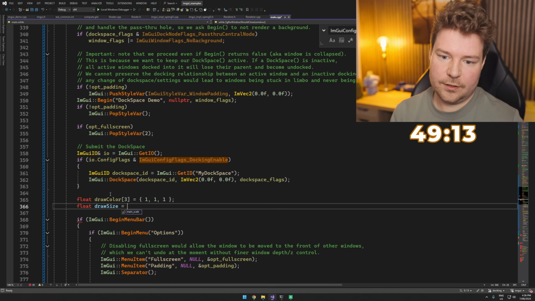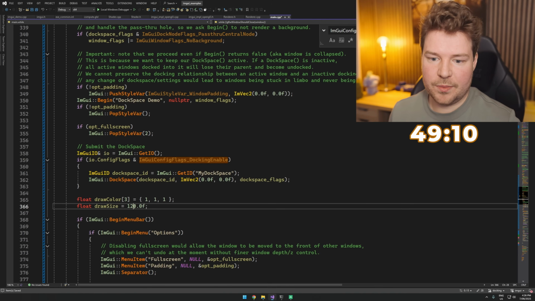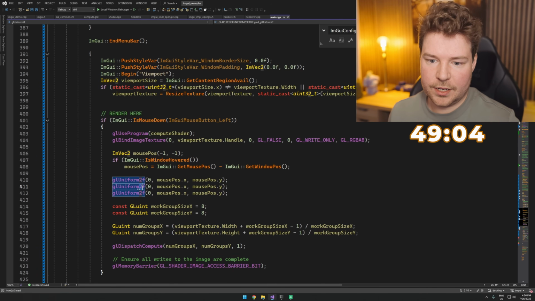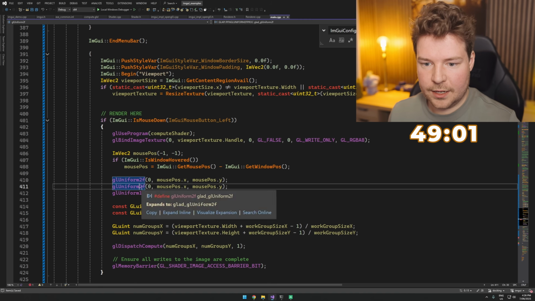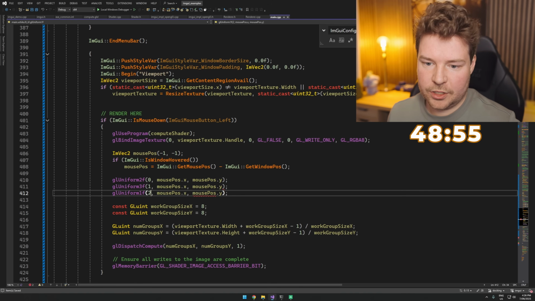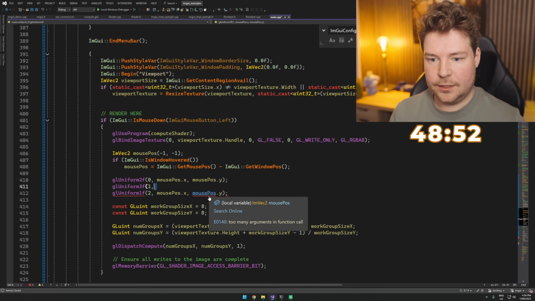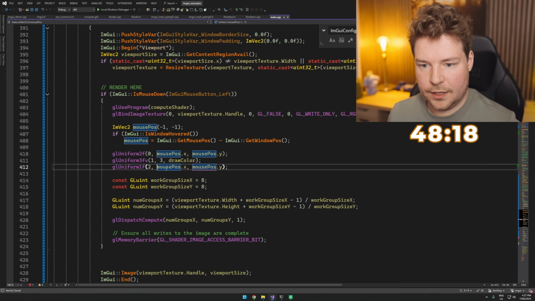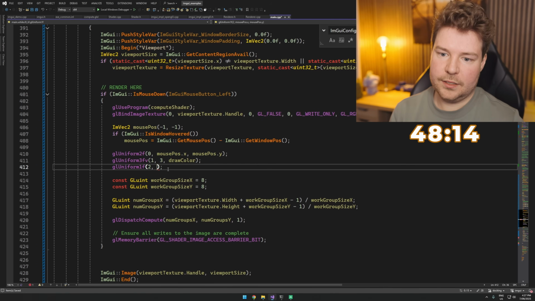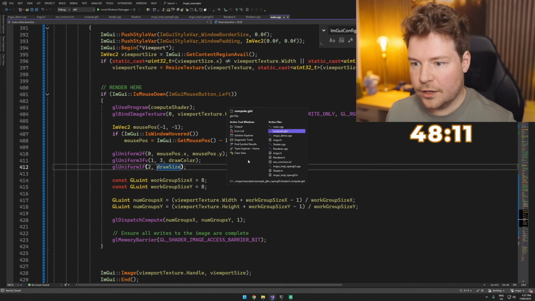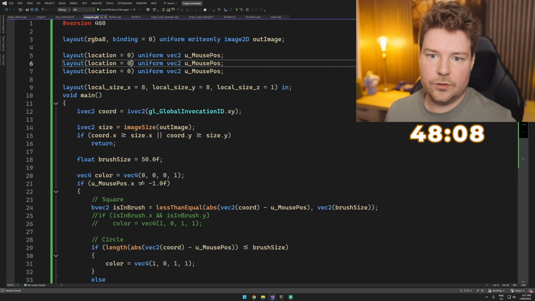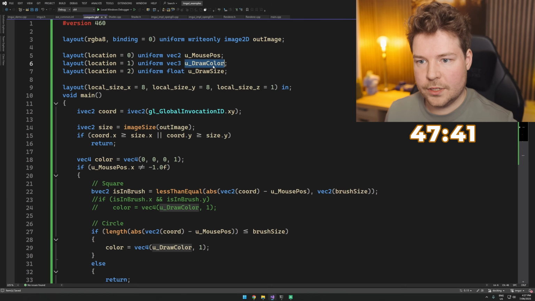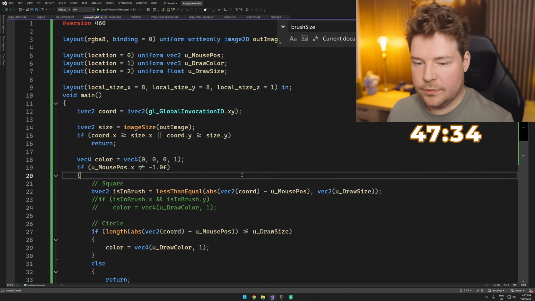Draw size equals like 10, but 20 maybe by default. Okay, and then now we just need to get both. We just have to get everything in, which is very easy. So we'll do color is like a 3F, right? Mouse position, color, size. So color, let's do FV, and we'll just give it draw color, and then 3. And then this will be the size, right? Draw size. Okay, back in our shader, let's do 1 and 2. Draw color, brush size is now draw size. And then whether or not we're square or not, we'll deal with later.